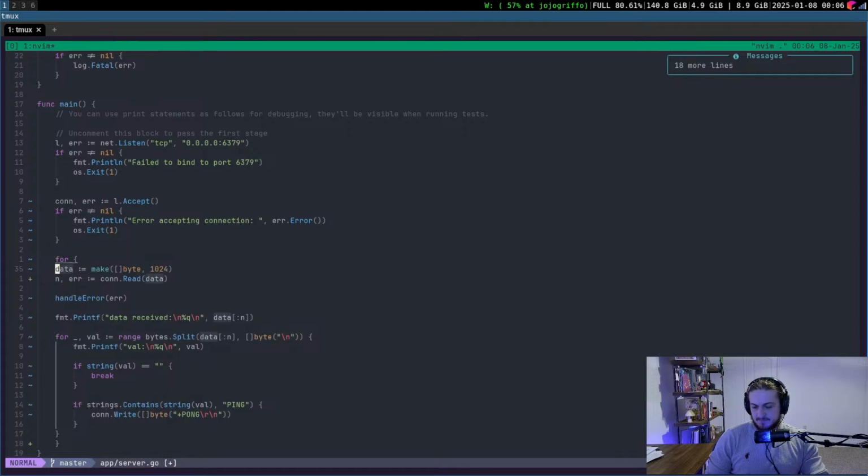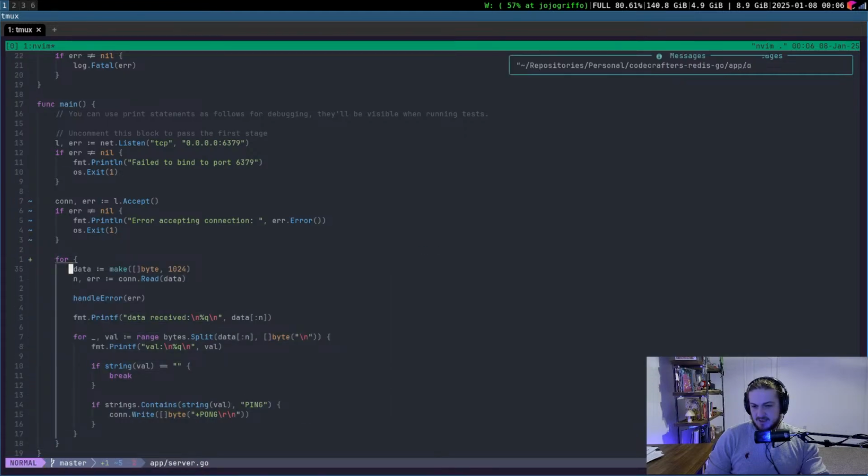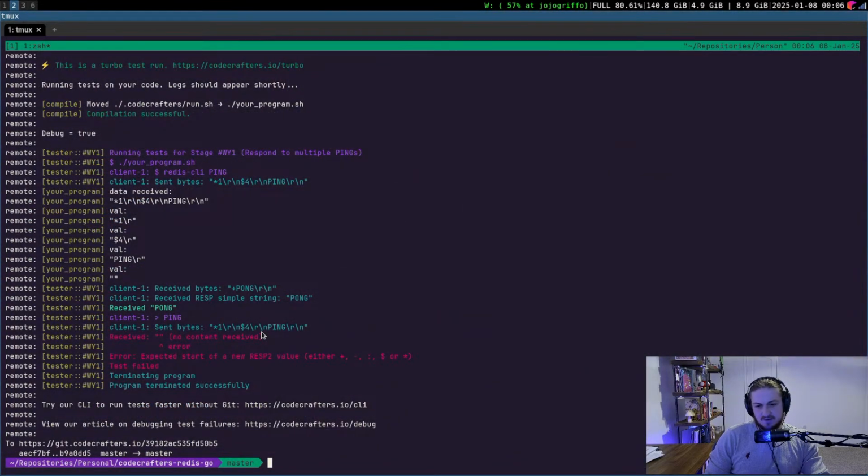Right there. I think that's what it wants, because it'll read the data, process it, and yeah, I think that's actually what it wants. That wasn't very verbose. I'm assuming it'll probably get much more verbose as time goes on.